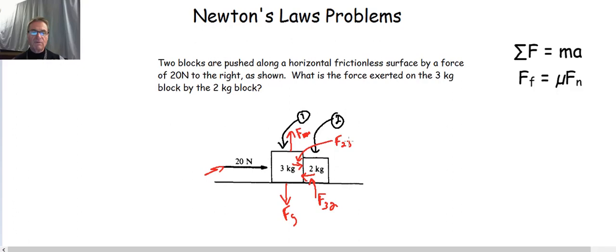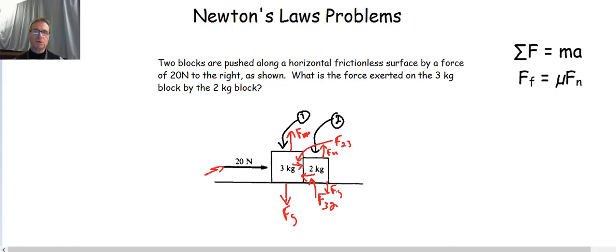So we've identified all the different forces. I did not identify the forces in the y direction for the 2 kilogram block. We're still going to have the normal force on that, and we're also going to have the force due to gravity on that. But we're interested in things going on in the x direction, so our y direction forces are not going to be interesting to us in this problem.